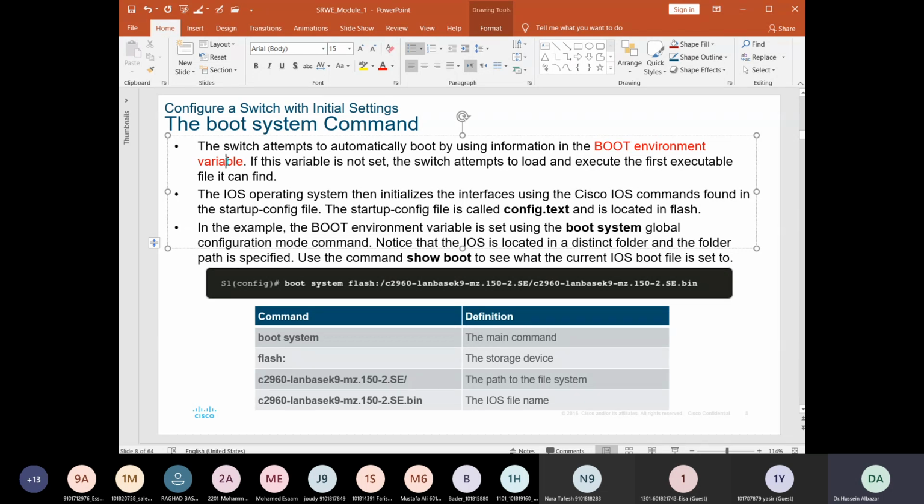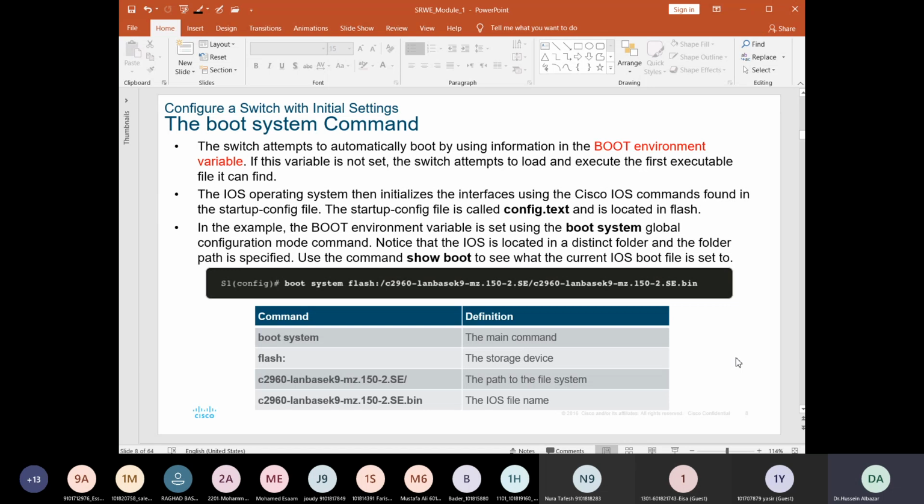So in this example, as you see here, the boot environment variable is set by using a boot system command, where we use this command at the global configuration mode. Note that the iOS is located in a different folder and different path, so it should be specified.